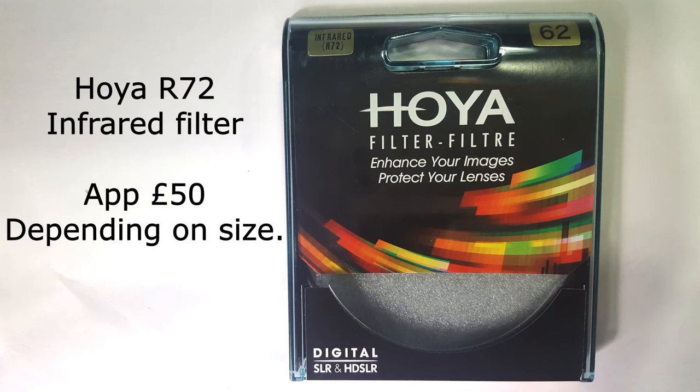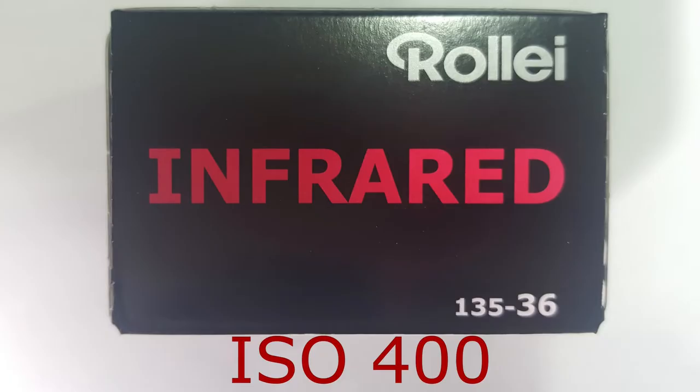Let's talk infrared film. I've been using Rollei Infrared 400, which I was told was the only infrared film available these days, though I did find a couple of others on the market. I can only give you my findings on the Rollei. The biggest hurdle I had to cross was working out the exact exposure, because we have this very dense filter on the front. I actually used about four rolls of film before I could suss out the exact setting.